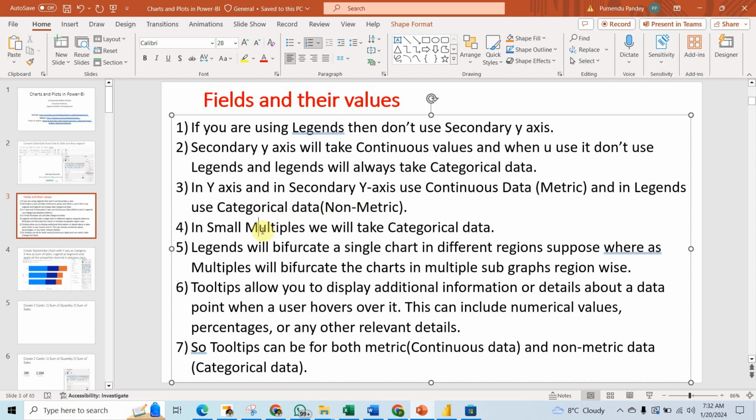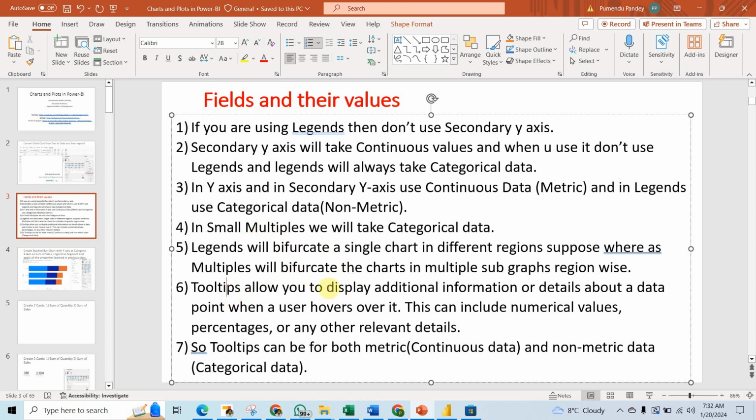Small multiples, which we have seen, will take categorical data. Legends will not bifurcate a chart, they will only create a single chart, whereas small multiples are going to bifurcate the chart.